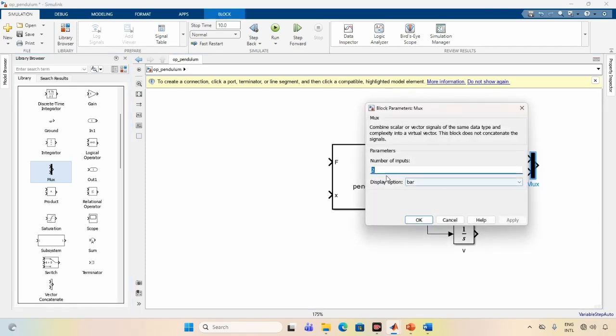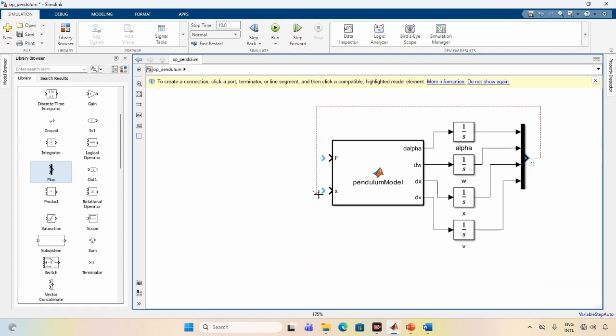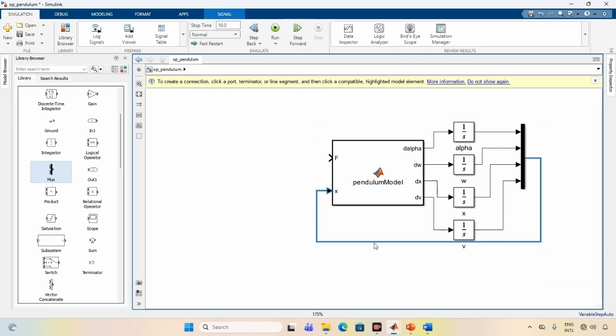Here we will put 4, apply, and feed this vector into the function block. This keeps the block diagram clean and organized.